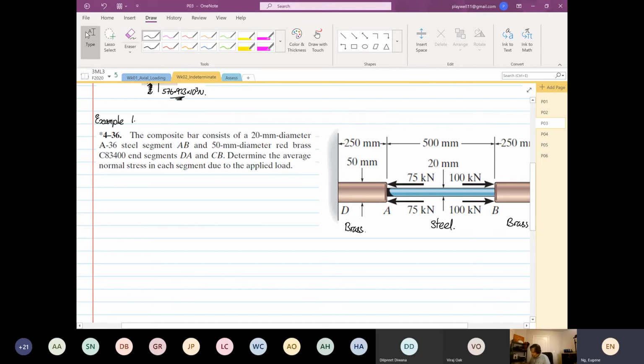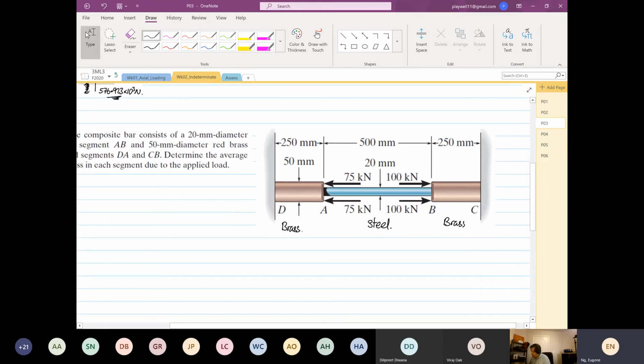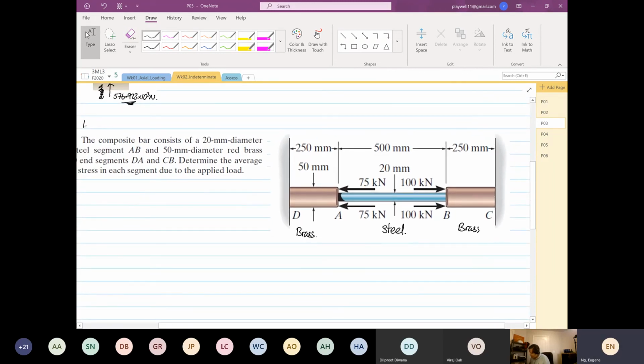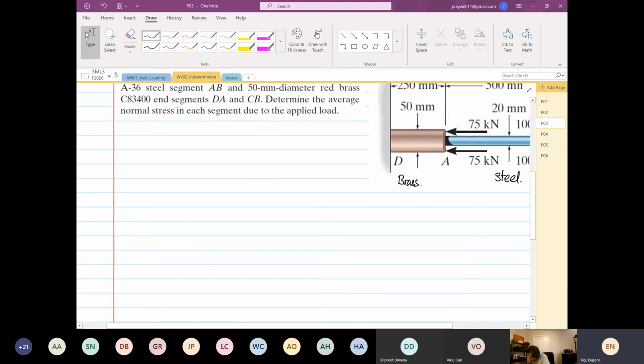So this question over here is not any different than what we have done before. The only thing you have to be careful about is how and where you want to remove your load. So what I will do first, we are going to draw our free body diagram first. We're going to start from our free body diagram.